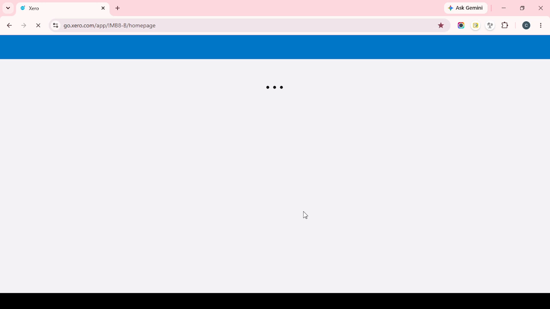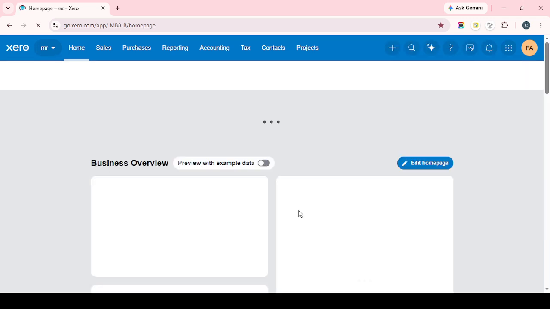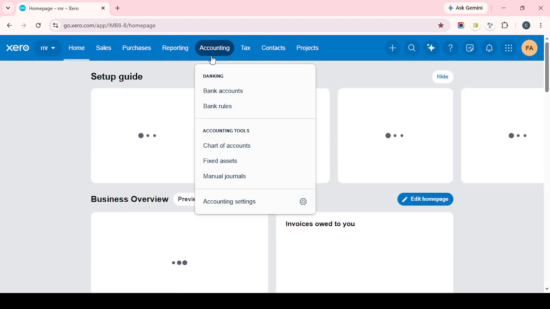When you find Stripe, look for the Manage option next to it and click on that. This will open the settings or actions available specifically for the Stripe connection. From there, choose the option labeled Remove or Delete, depending on the wording shown in your system. Different platforms may use slightly different terms, but the goal is the same: disconnecting Stripe from your active payment services.